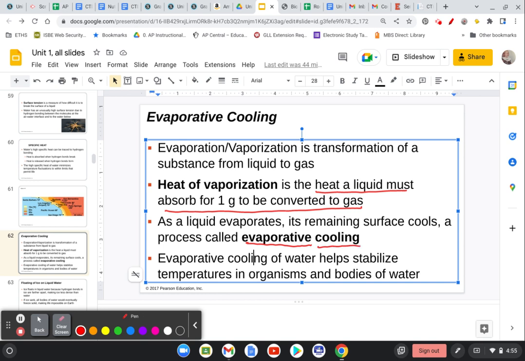So that's evaporative cooling. Evaporative cooling is important because we all know that when we start to overheat, if we get too hot, we could have heat stroke. If we get too cold, that could be an issue as well. But right now we're just talking about sweating. We need to be careful that we keep our body temperature within a certain range. If we get too hot or if you get a fever, your body will start to sweat as well. So that's evaporative cooling.